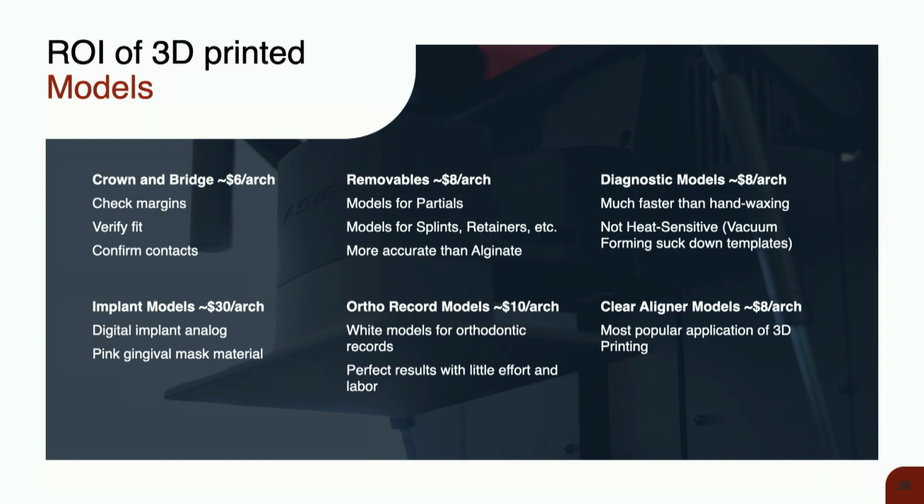So what I do is I'll print it in the model material, and duplicate it, make an inverse, and then fill it with your regular gingival mass material, and then you can check it, right? But very often we just print it in the model material, and we don't even need to check it because our designs, again, our emergences are designed in CAD. So it's just a way to verify. But if you like to have that feedback, then just print it in model material, throw it in the same job, and then you can duplicate it in your regular gingival mass material.